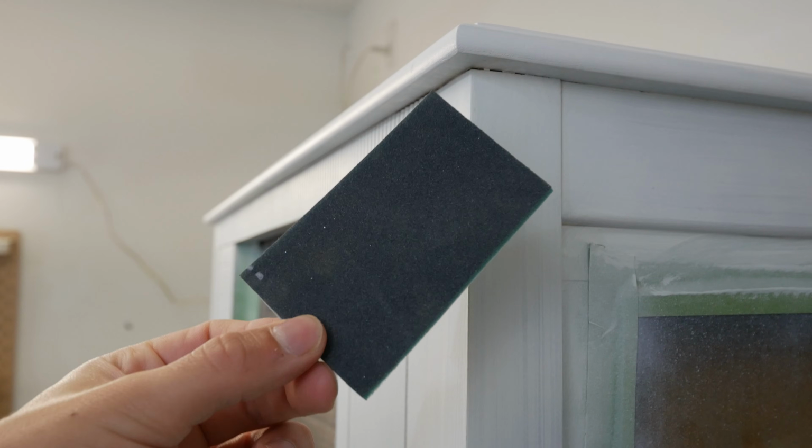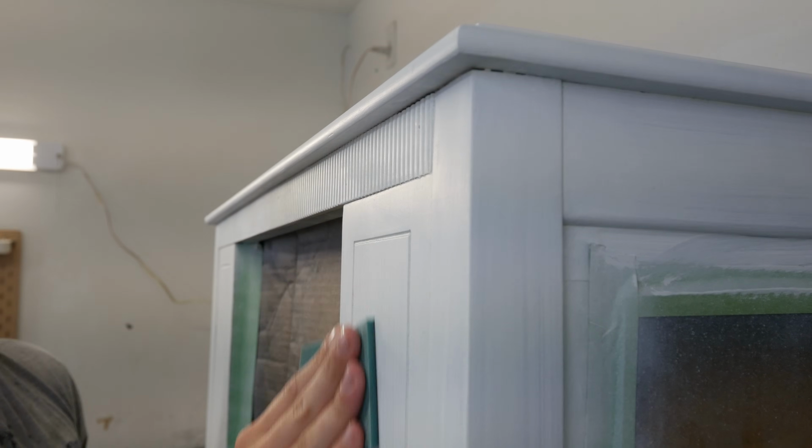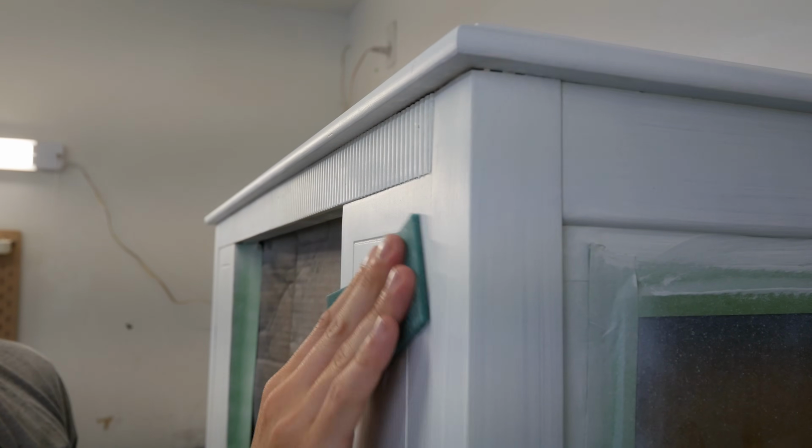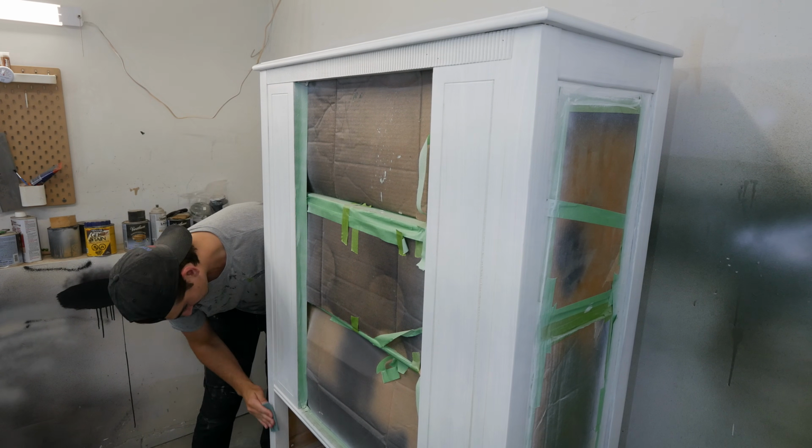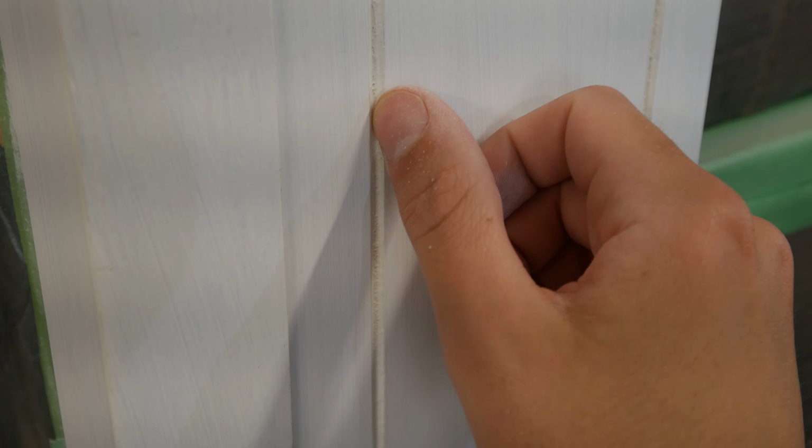After brushing on the first coat, I come back in the morning with a 600 grit sanding sponge, or whatever this little sanding pad is called, but it's 600 grit, and it's nice just to remove all those brush strokes and to keep everything as smooth as possible.